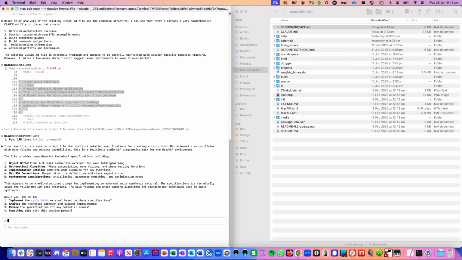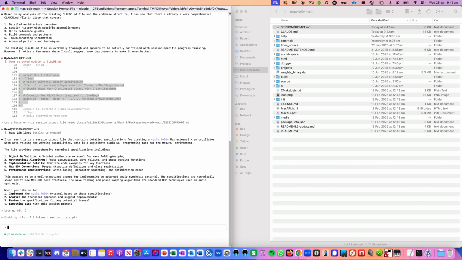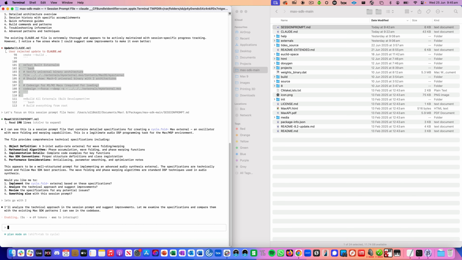Okay, so then we can have auto accept on. You know what? Let's see if Sonnet has any improvements.